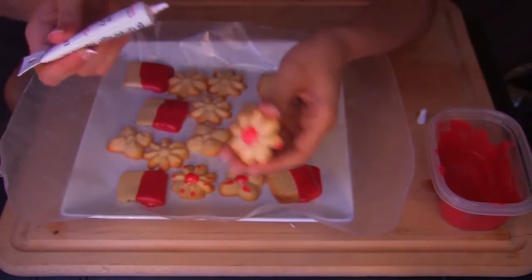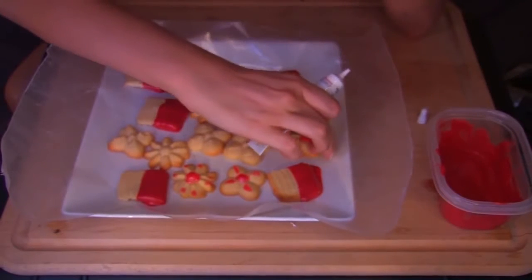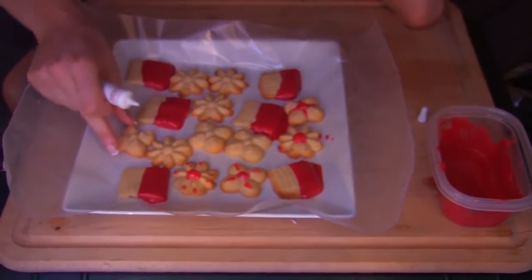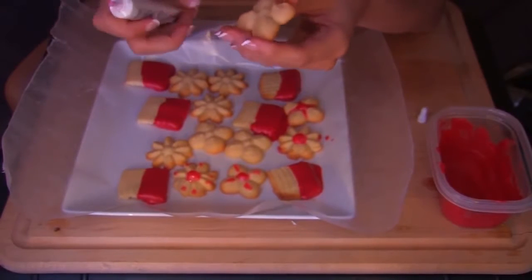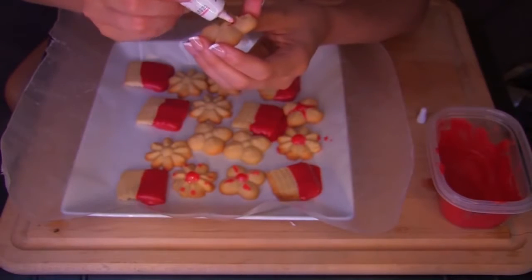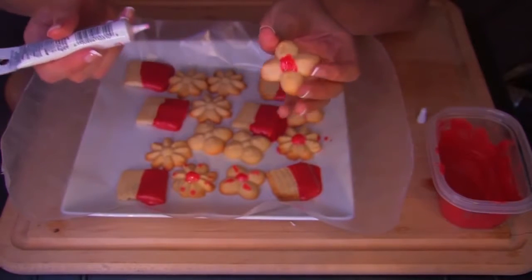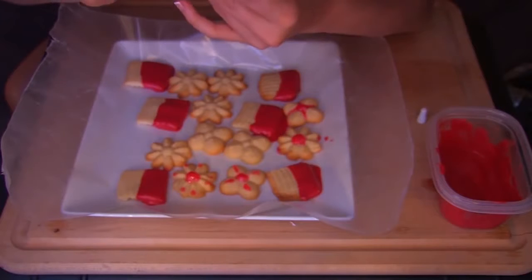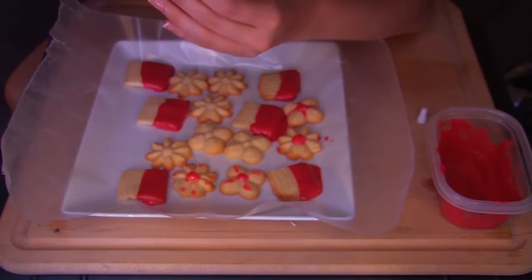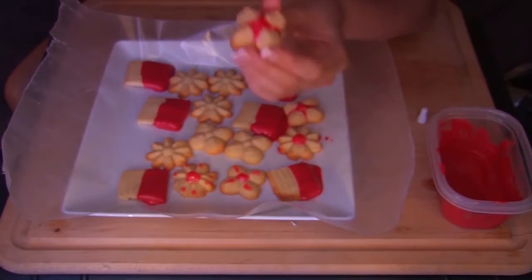I'm excited that I found this cookie press, because these came out looking so cute. I'm just constantly amazed ever since I've started doing Thrifty Thursday, becoming more and more amazed at the kinds of things that you can find at thrift stores that people are willing to give up. And the things that I donate are perfectly good. They're just not really of much use to me anymore.